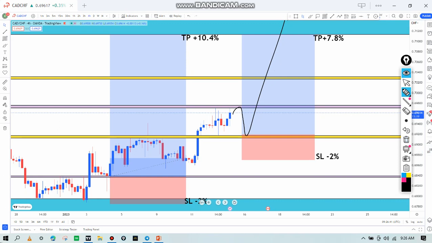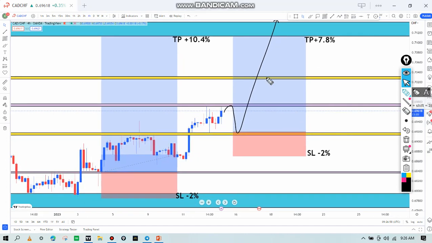And remember, the reason why we are scaling this entry to the upside again is to make an additional profit. That's the main aim of scaling up your trade, to get more profit from your original entry. You can see that on the original setup, the first entry, the target is 10.4%. We only risked 2% on the trade, so the target is 10.4, and then the second entry that we are going to take, the target is 7.8. So imagine if you're able to win the second trade and we add the profit to the first trade, you are going to make about 18% from this single trade. That is how we trade, that is how we make money over and over and over consistently.